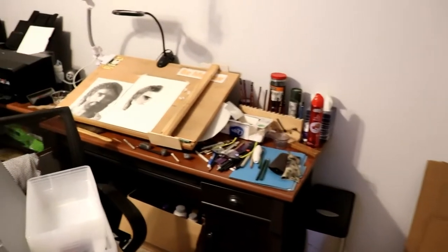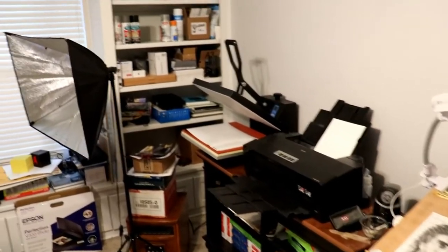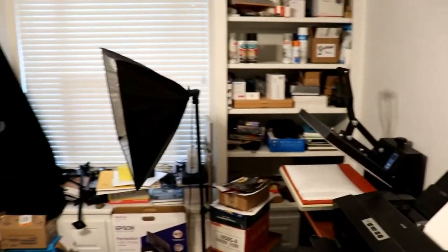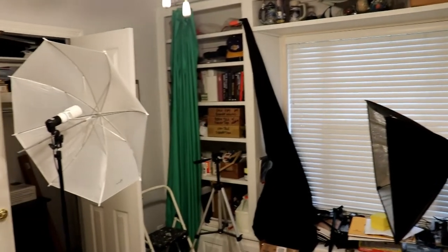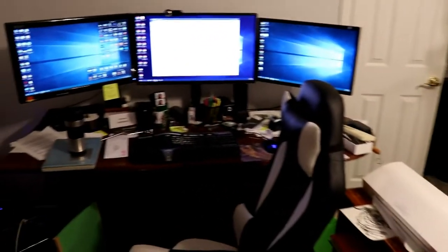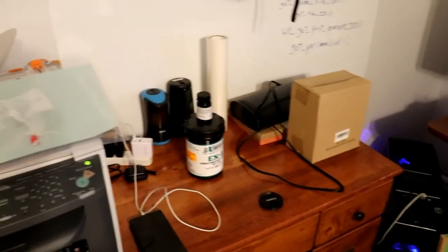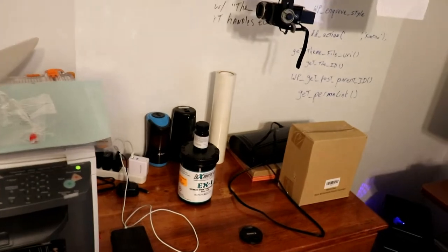Hello everyone, Rix here. My studio office is a major disaster. Look at this mess. I mean, yes, I'm a kid in my candy store. I've got all kinds of stuff going on with my vinyl cutters and my computer, my filming stuff, and more stuff coming in, screen printing things, and wow, I'm telling you, it is crazy in here.